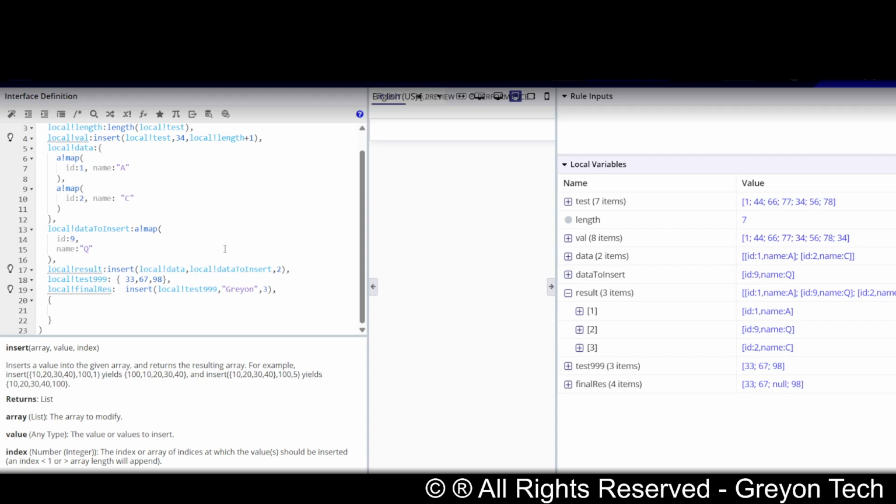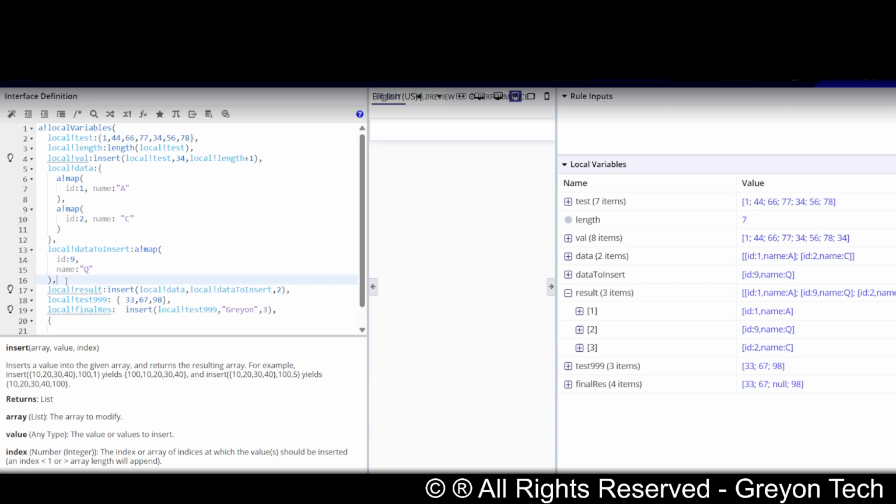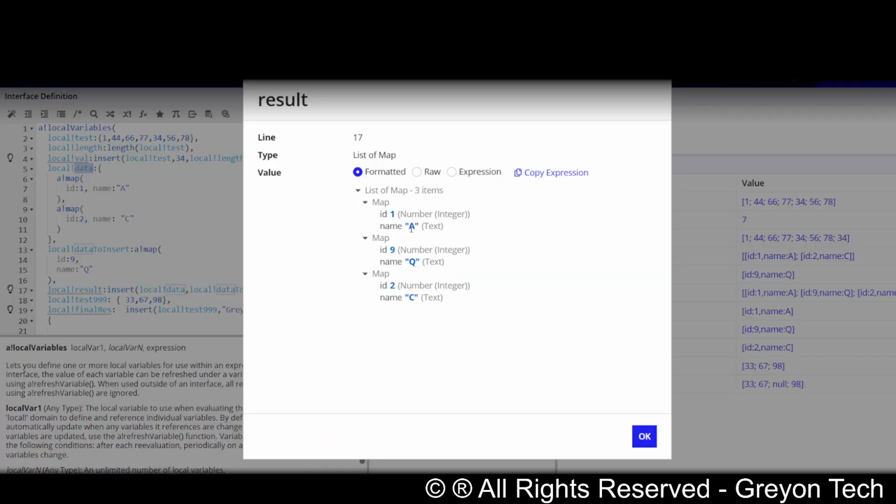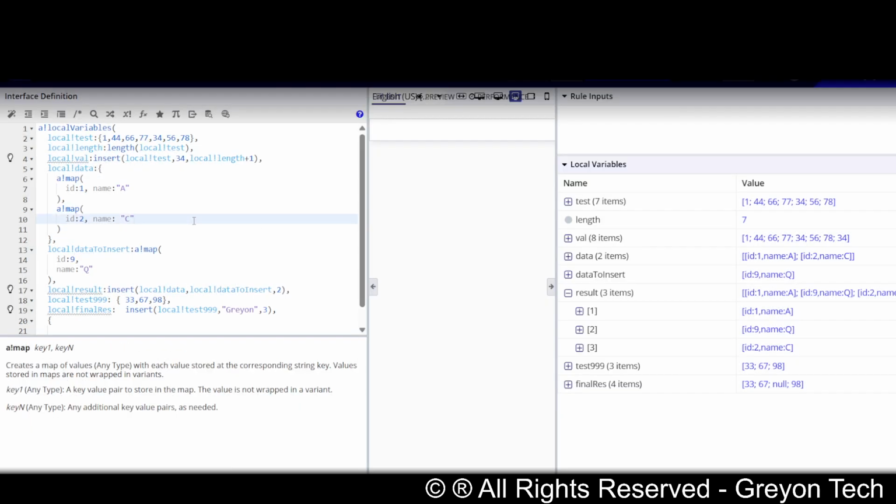And the common scenario that you will witness in your project is you will be having a list of data in a local variable. It can be a map or data coming from a database. It can be a dictionary or a list of variant. It will be in this format, most probably. It can be a list, okay? And inside that list, you have to insert a list of variant. If it is a list of variant, you have to insert a list of variant, or you have to insert a value at a specific index.